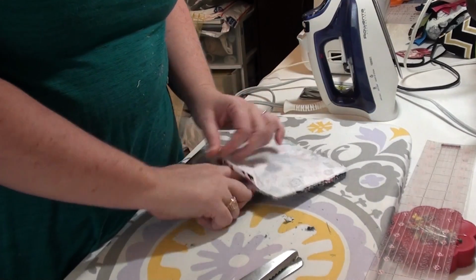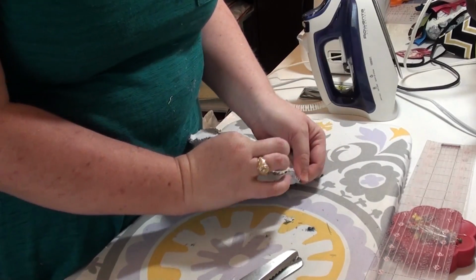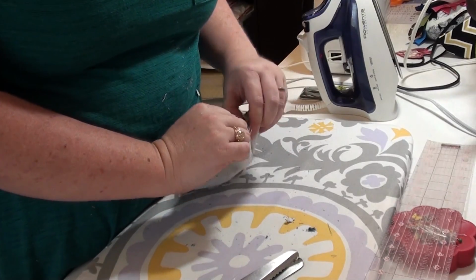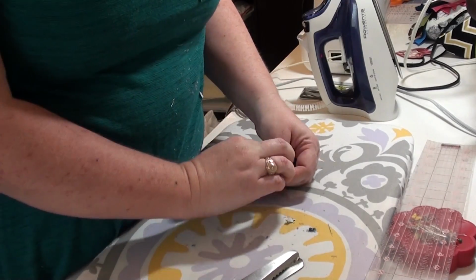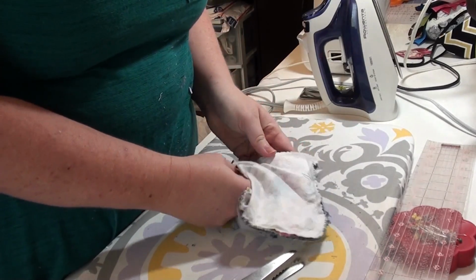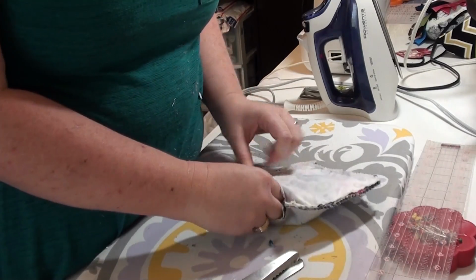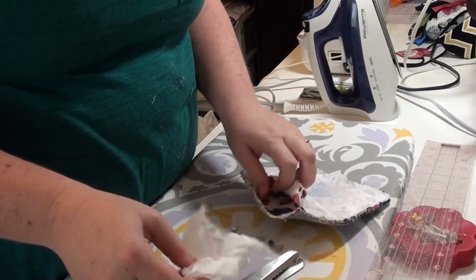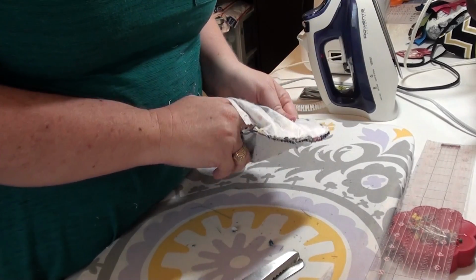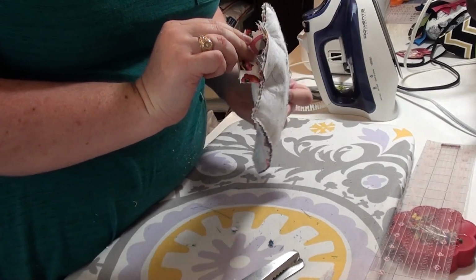Okay, before we turn, I like to reach in there and try and grab as much tearaway stabilizer as possible. I really like this stabilizer. It's just the Pellon brand from Hobby Lobby and Joann's. They sell it on the bolt. It tears so easily, and it's really easy to work with, and yet still it's pretty durable. So, alright, we've removed that. Now we're going to turn it right side out.